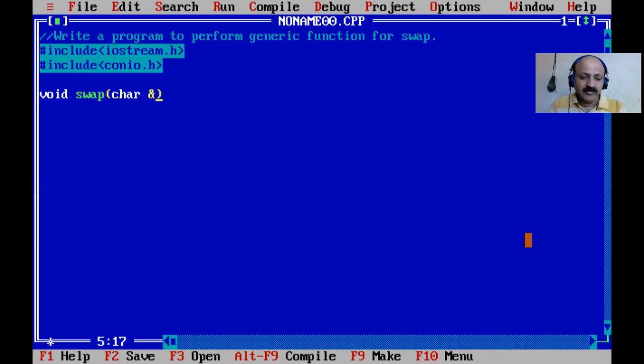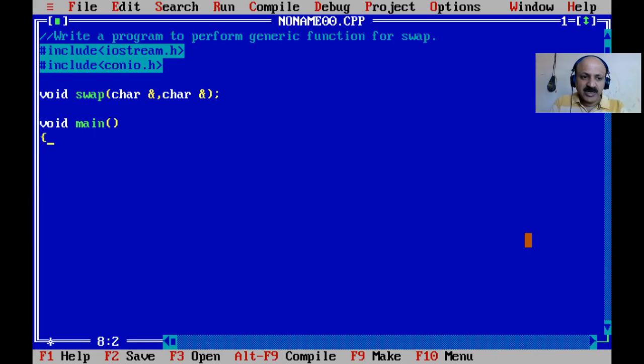Here we do not declare any variable name, it is not required. Like ch1, but here it is optional, so we need not provide it, just the ampersand. So there are two arguments passed to this swap function.